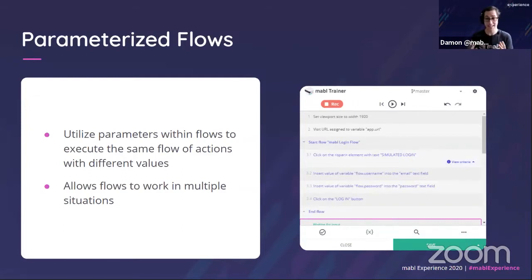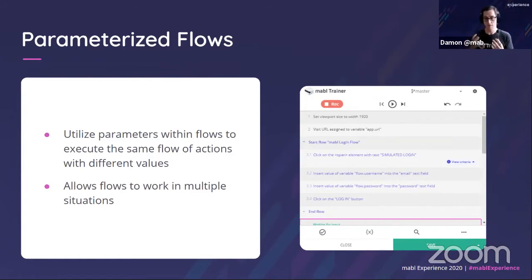Parameterized flows. Now, if you've attended any of our other sessions, you've heard a lot about flows and parameterized flows. I want to speak specifically to the speed aspect of it from around test creation. Now, compared to making a normal flow, it'll actually take a little bit longer to create a flow that is parameterized. But one of the biggest value pieces here, thinking of it from the speed standpoint, is that one flow is then able to be utilized in multiple different scenarios going through the same actions.